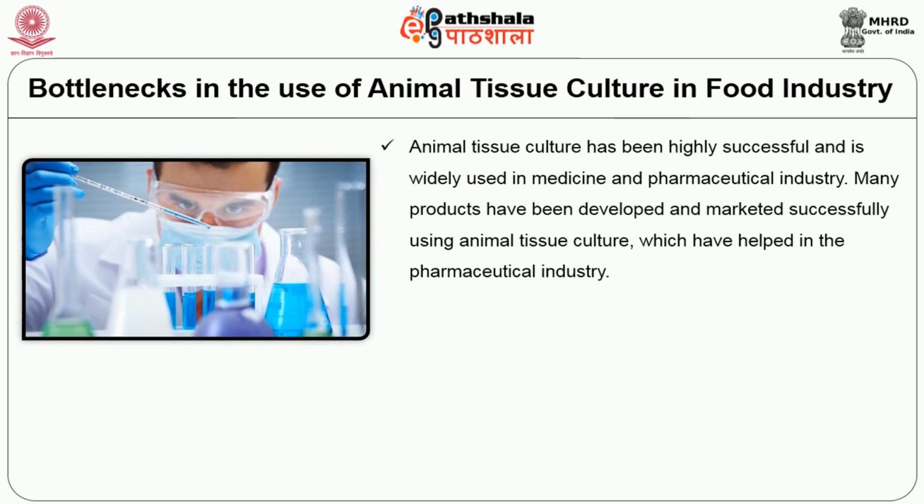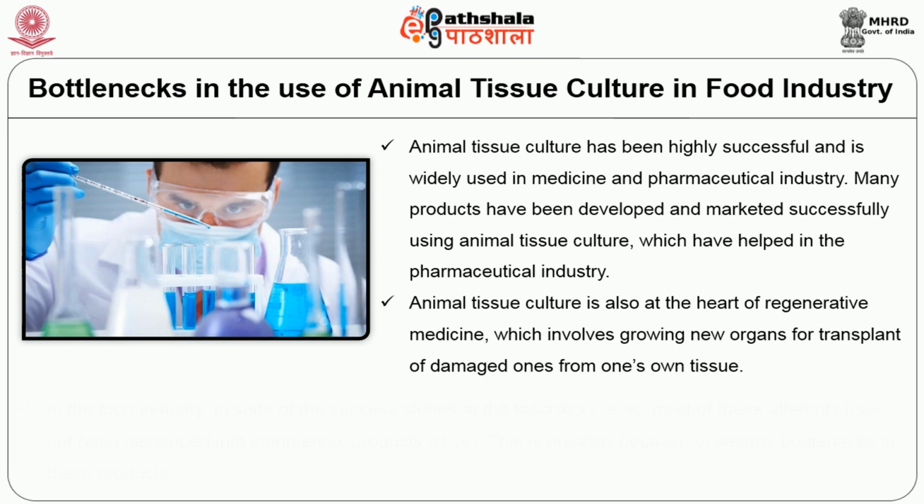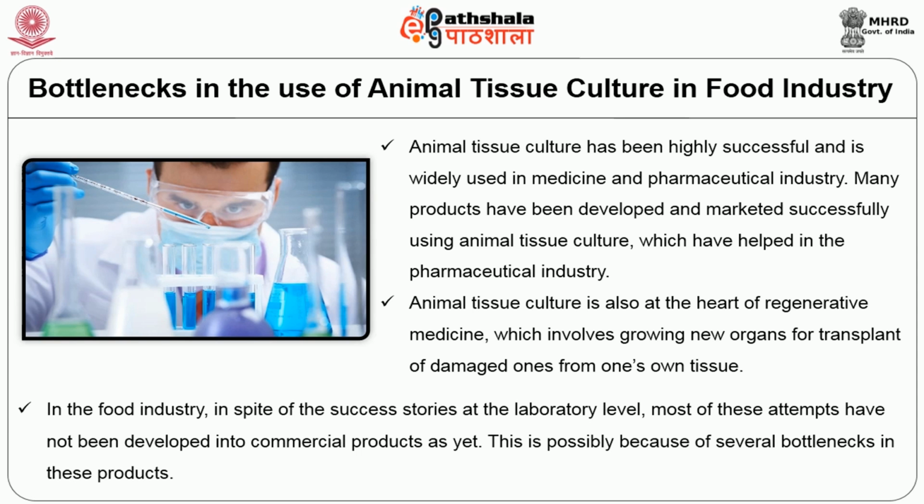Animal tissue culture has been highly successful and is widely used in medicine and the pharmaceutical industry. Many products have been developed and marketed successfully using animal tissue culture, which have helped the pharmaceutical industry. Animal tissue culture is also at the heart of regenerative medicine, which involves growing new organs for transplant of damaged ones from one's own tissue. However, in the food industry, in spite of the success stories at the laboratory level, most of these attempts have not been developed into commercial products as yet.